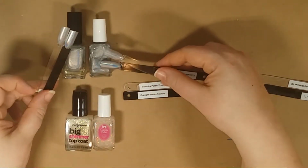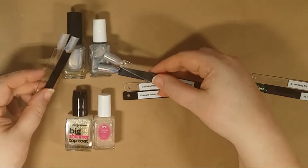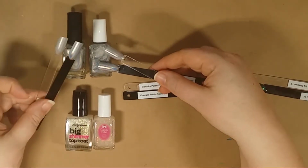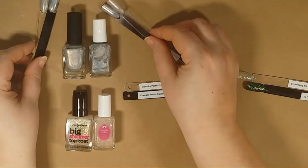I like this because I think I actually could use it. Now seeing it side by side, I think I actually could still use this as a linear holographic topper, whereas at first I was worried that I'd have the same problem that I would have with the Mega. So there's that one. I was curious about that.